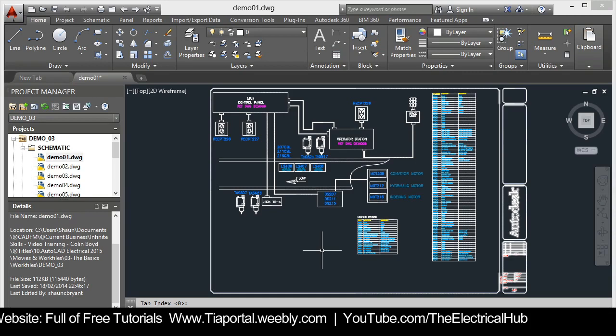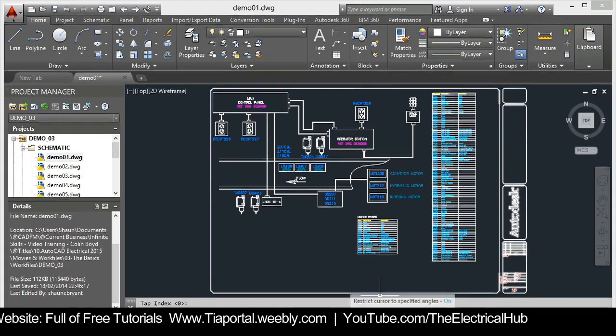Now, the status bar itself has changed quite dramatically in the 2015 version of AutoCAD and also AutoCAD Electrical. You'll notice now that all of these buttons down here are now icons. There is no option now to use the buttons with the words on anymore. They've changed it so that everything is highlighted in different colors, so you can see what's on and what isn't on. So everything blue currently is on, everything that's grey is off.